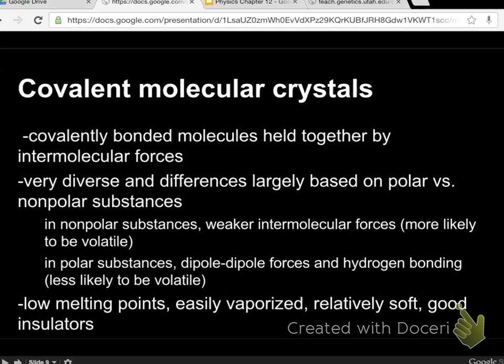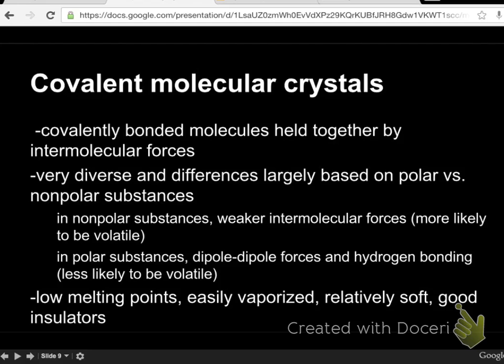This last type, you will not see an example of. Covalent molecular crystals. These are just covalently bound substances. These are what we called molecular substances when we did that ionic molecular lab. Do you remember one of the molecular substances that you tried to melt and successfully melted? Anybody ruin a perfectly good cup of coffee by stirring it in this morning? Sugar! Yeah, sugar is a covalent molecular crystal. Not a whole lot of call for that in the Mineral Museum at the Carnegie. It draws ants and it gets messy, so they don't put that in.